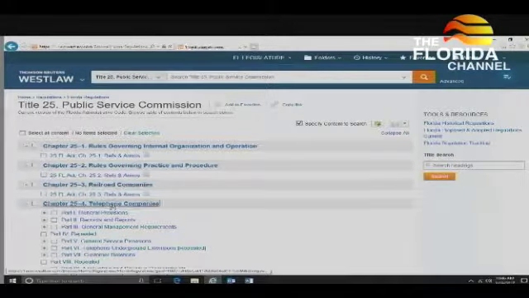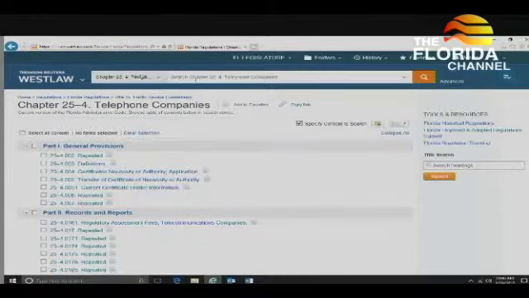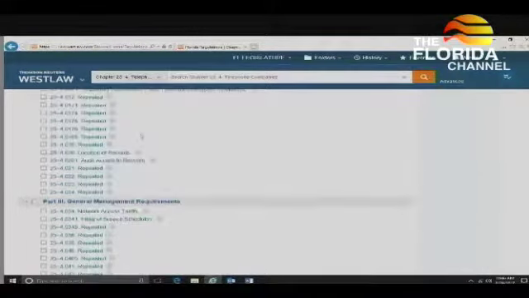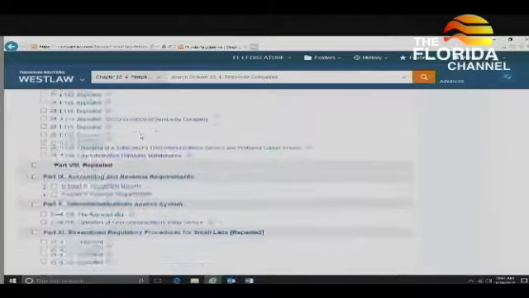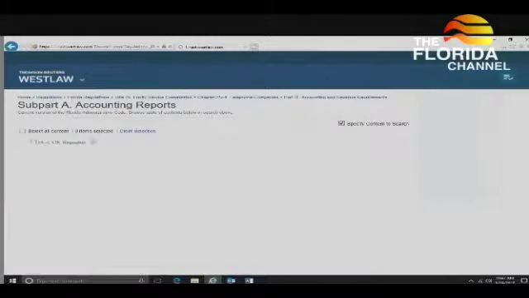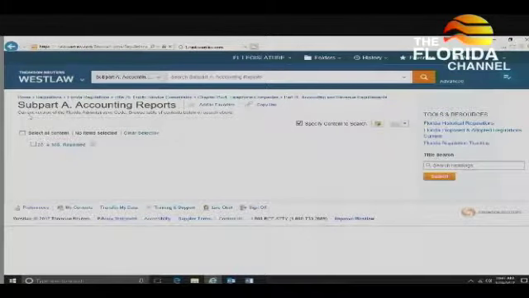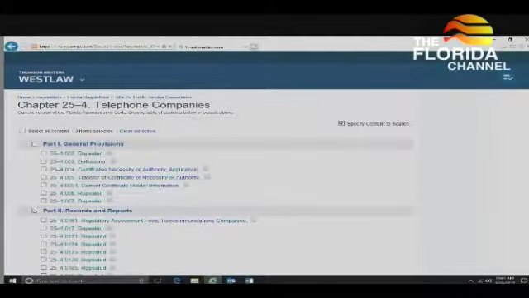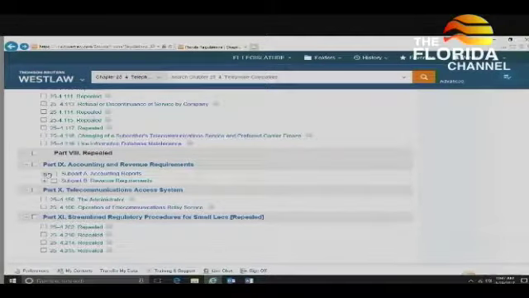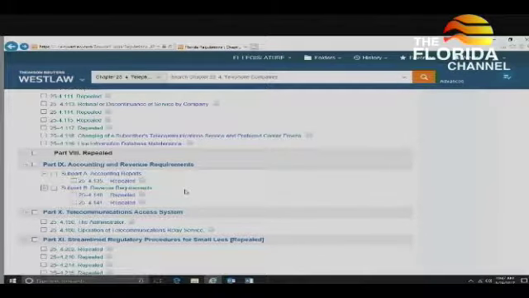So if I wanted to search just a chapter, now at the top you'll see I'm searching just this chapter. So if I issue a term search here, it's searching just that chapter. And of course I picked one that everything's repealed in. There we go, down at the bottom we've got some. But I can click into any part. So now I'm just searching that subpart. Let me go back just a second. There was a plus sign there. If I expand that plus sign, you can see what's under and click into those as well.